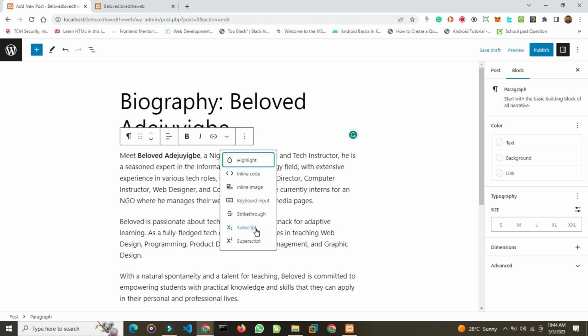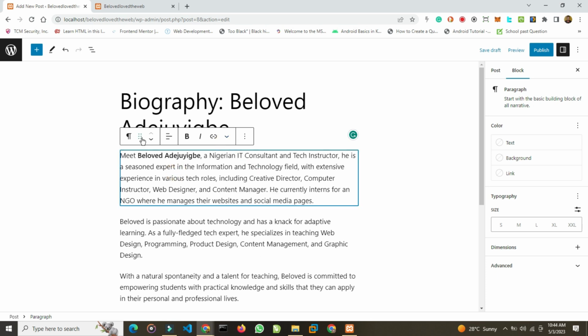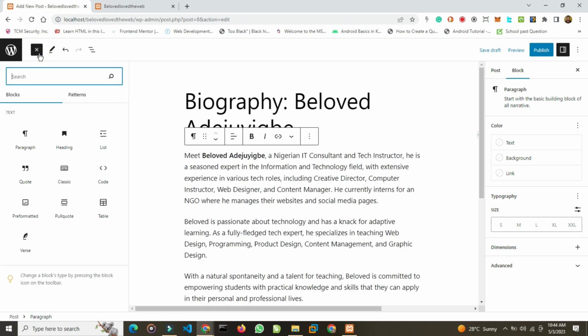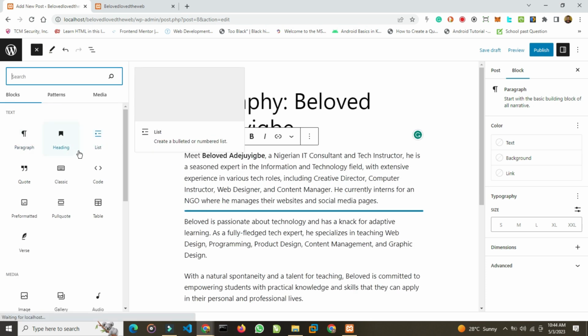And this is the first column, which says a Nigerian blah blah blah. So this is the post you are trying to create, and you do have a lot of tools here. Just walk through it and you'll be able to do a lot of things. You can toggle the block inserter and see every other thing you can add. You can add a heading, you can add a list, you can add quotes, you can add classic code. This is not a blogging tutorial or course, but we are going to just show you how to do all these things. You can insert an image.